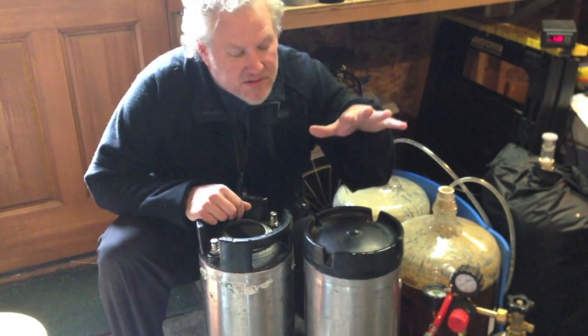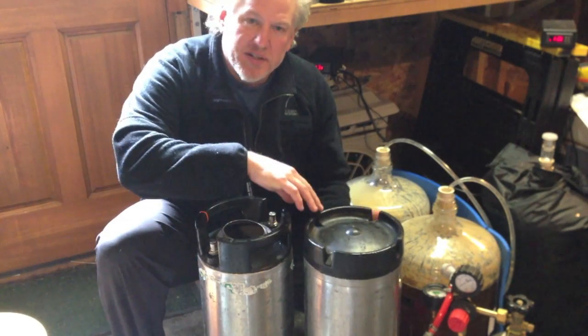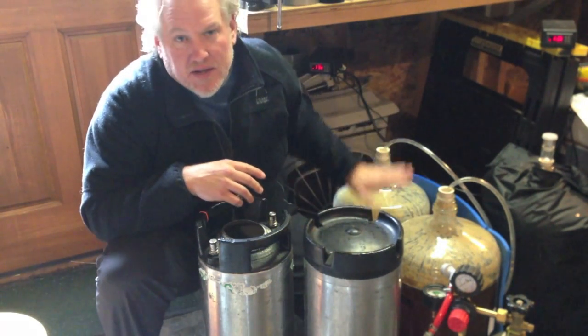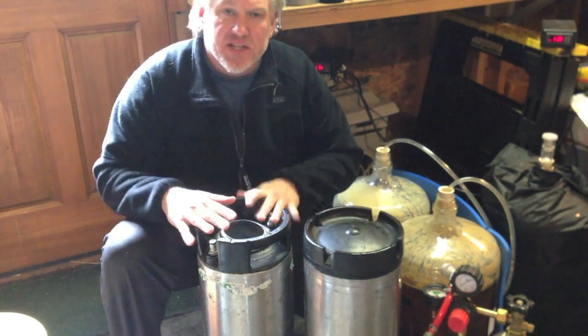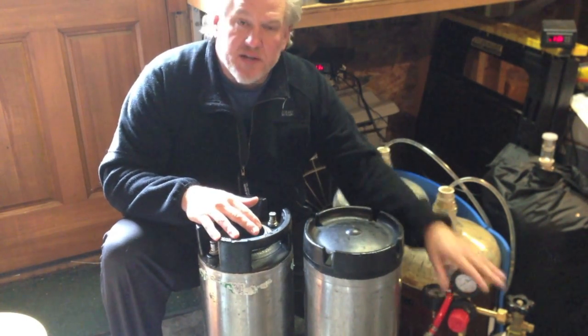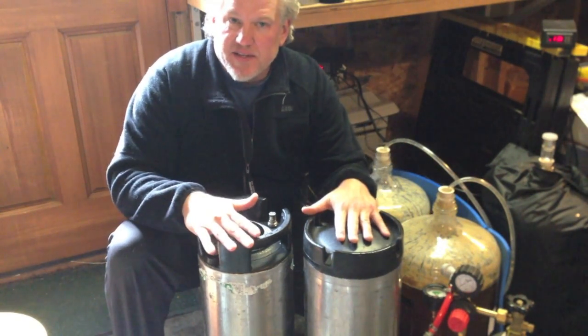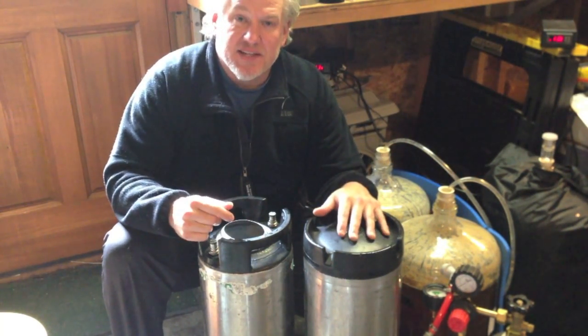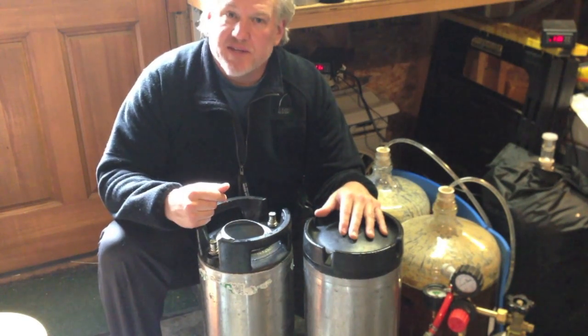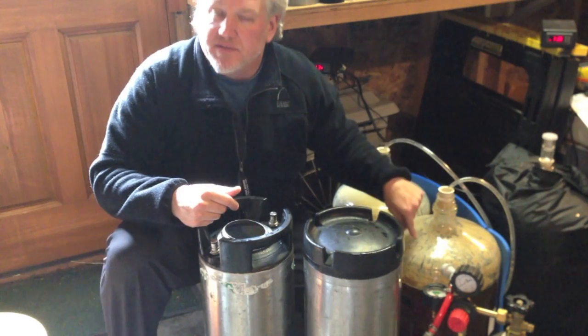Alright, so our sanitizer's been here for a few minutes. It's done its job. We're going to flip it back over. In this case we've got 10 gallons of beer, so 5 in each keg. We need to sanitize the second keg. Easiest way is to use CO2 to transfer sanitizer from here into here, and at the same time we can sanitize our transfer wand, which will be used to get the beer out of the carboy.